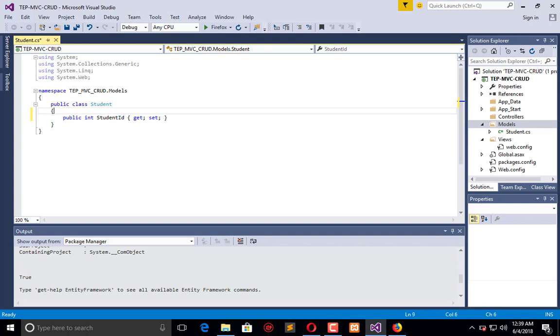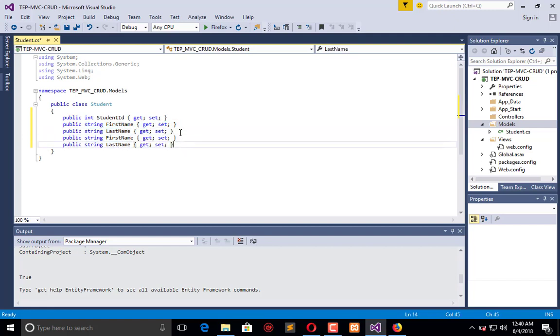And now we need some other attributes too to be filled in our database, such as the name, email, phone, address, etc. And now I'm going to create that public string having first name, create getter setter, okay, public string last name, and create getter setter, and create two more fields having email and phone or address. Okay, so we have created our proper class for our model.